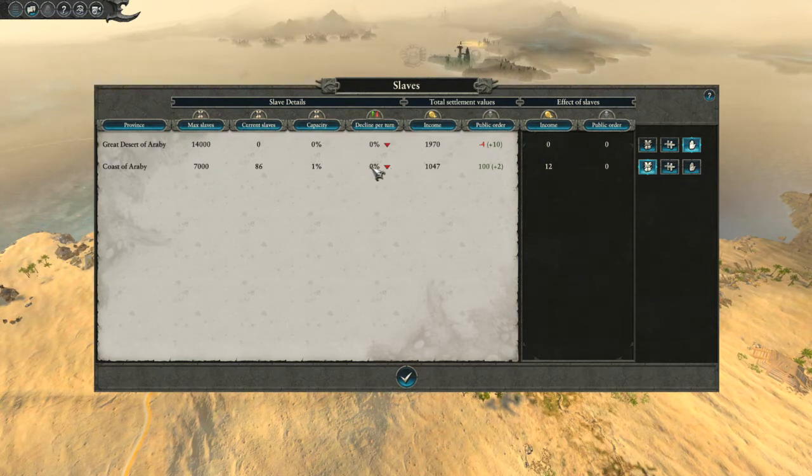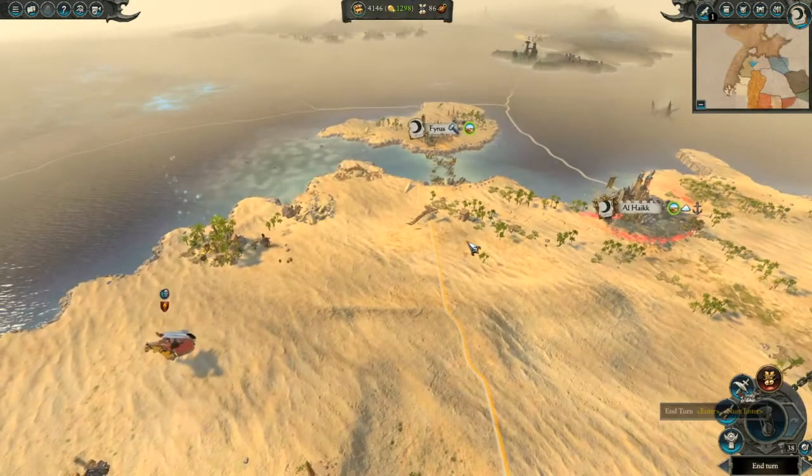Wait, minus zero decline? Shouldn't it be higher than that? I mean, we do have some slaves. Maybe it will only count for next turn. I wonder, it doesn't actually give me how much income it's making based off that. I don't know. End turn!